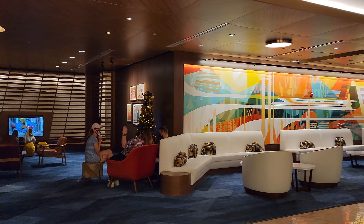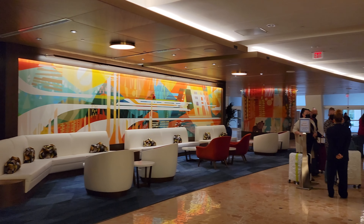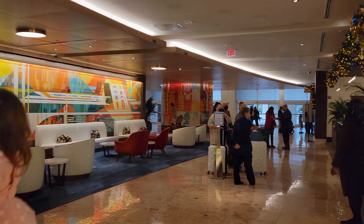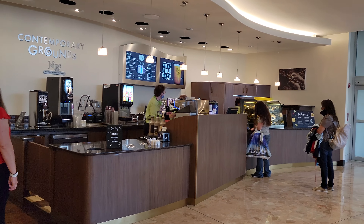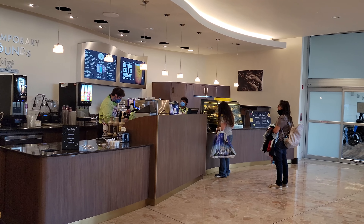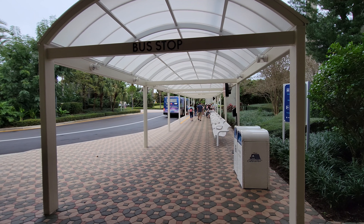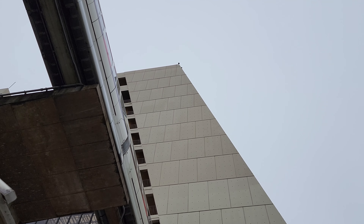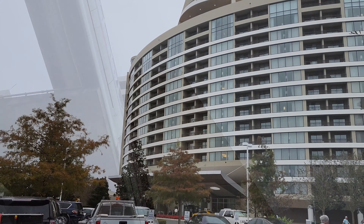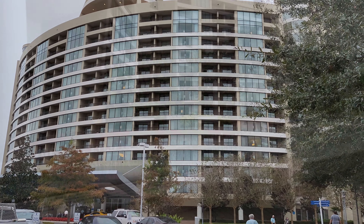Just a few notes that we had after staying in this room. One of the nice things that I really liked was the fridge — the fridge was very cold. Usually in the Disney rooms the fridges are lukewarm at best, but this was a really good fridge. If you turned it all the way up you could freeze food — I think Linda froze a bell pepper. The elevators in the resort are very busy, so that was a little annoying. You might want to find out where the emergency stairs are because it might be quicker.